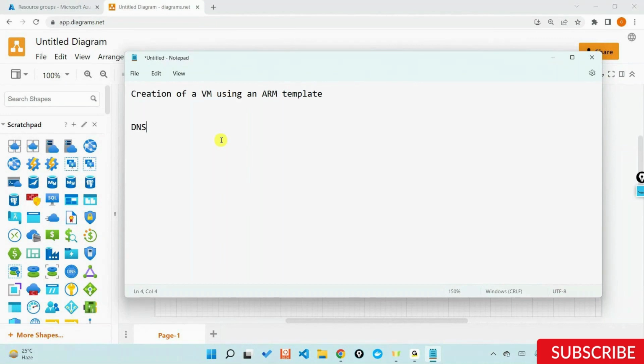Storage account also. So yes, storage account also. So why do you need a storage account? Storage account, DNS, yes, and a couple of things out here. But we'll look at that. We'll look at how to create the virtual machine using an ARM template, what approach I follow, and what best practices you can follow. Yes, before I get started, any questions still? Anyone?